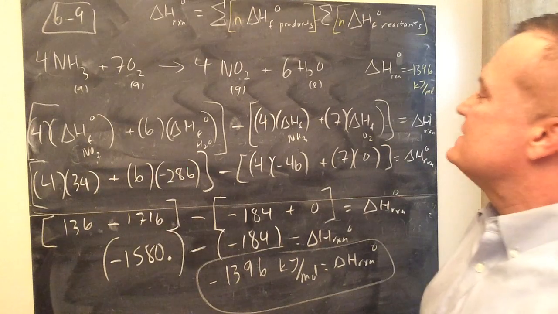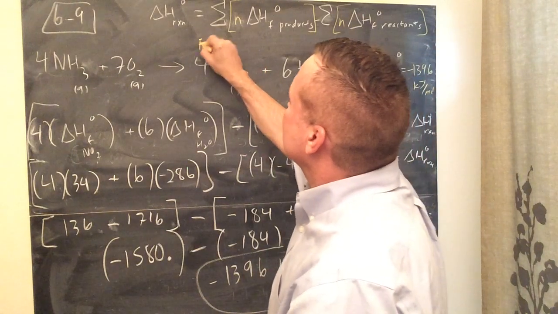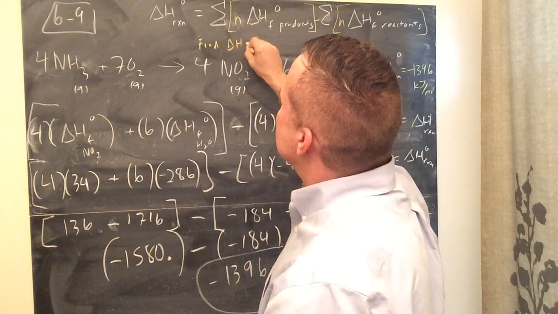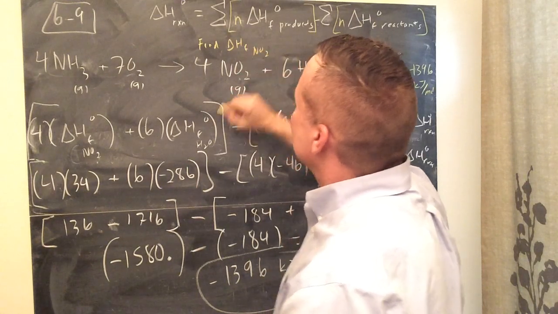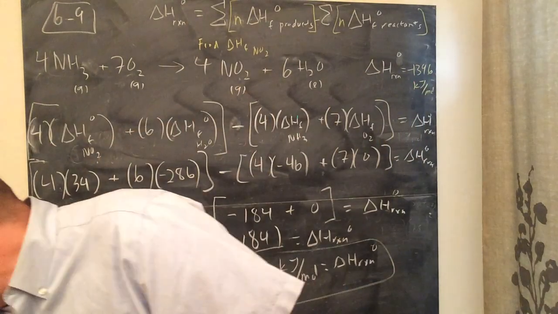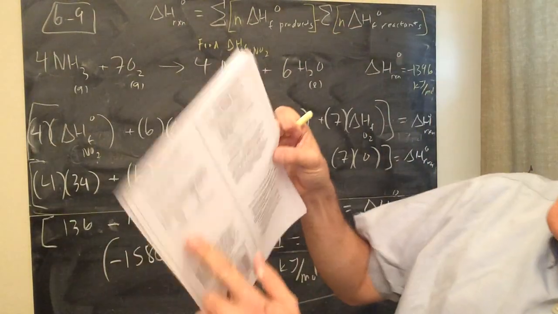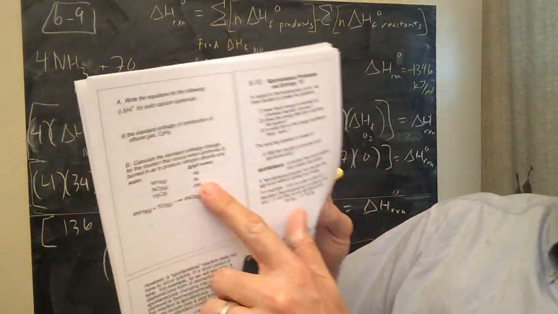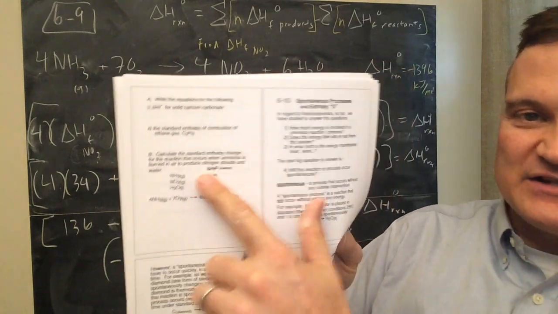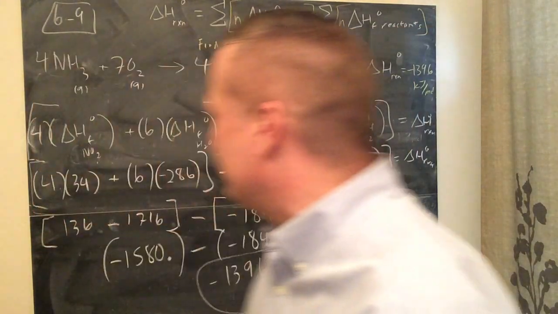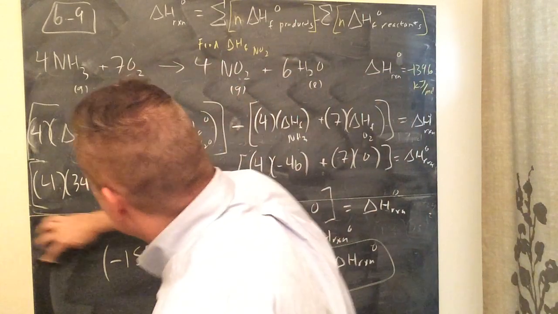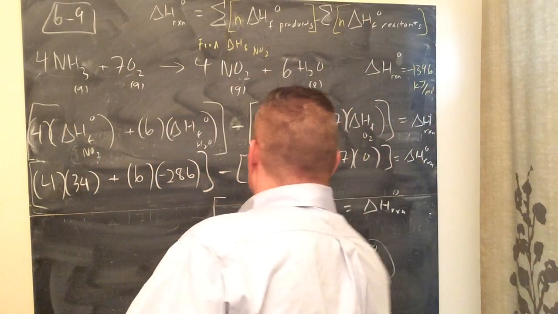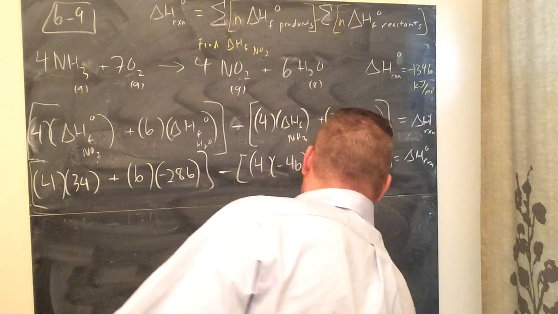Tell me, find delta H of formation of, we'll just say NO2. Find it. And on the chart, when they give you all those numbers, NO2, it says, is 34. They won't give you 34. It'll just be blank. It'll be a question mark there. Well, how would you do that? Well, then what you do is you go all the way back and you do algebra here.